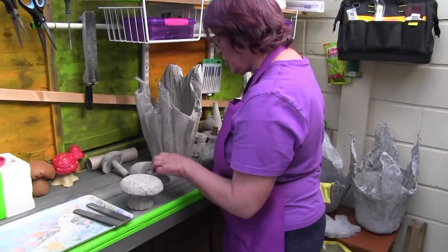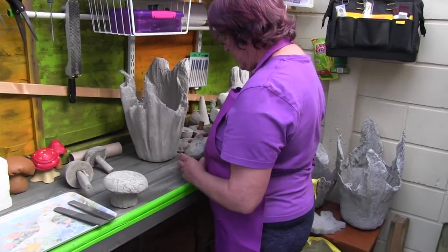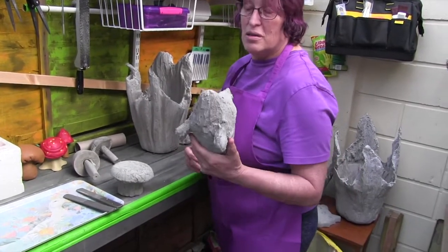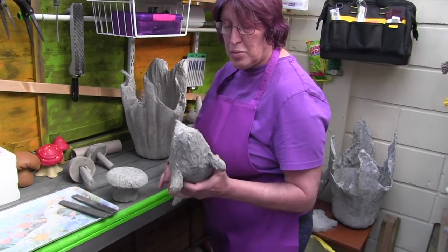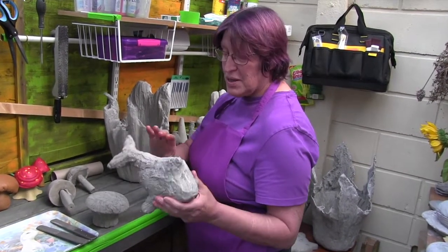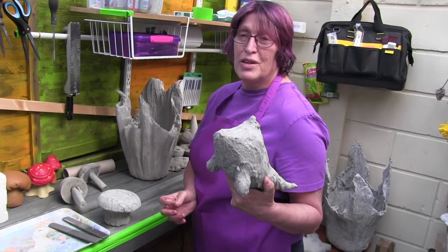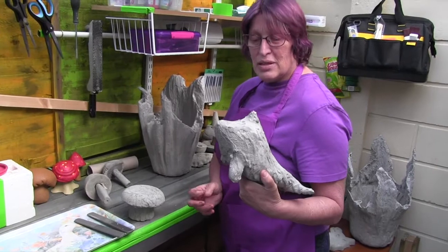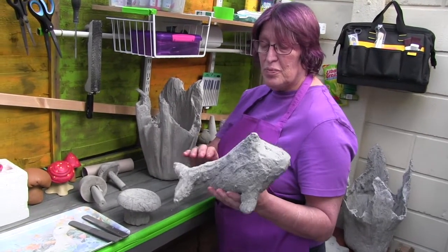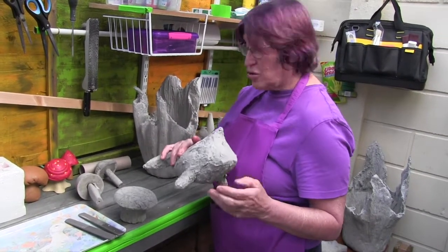Okay, so I'll just show you a few things that I've made. They are improving in style because practice makes perfect. I don't think they'll ever be perfect, but I'm getting better. That's a dolphin made from a fluffy toy. So that makes it really economical. You just soak your toy in water and then soak it again in the concrete.